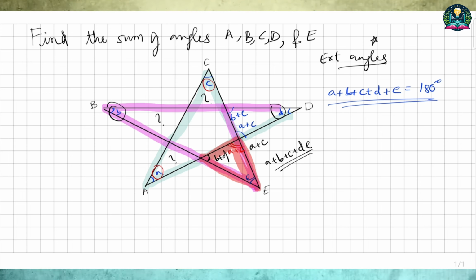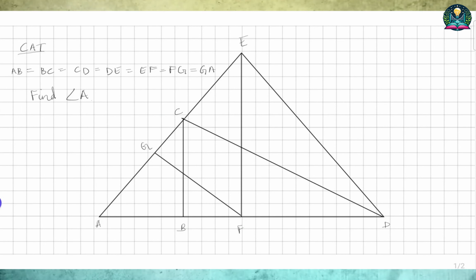for all the triangles. Here we have another CAT question. It is a tricky question, but solving it using exterior angles is easy, or easier, should I say. Before getting to solving this, let me show you in a figure how to determine the interior angles when the exterior angle is given. Because I know some students struggle with visualizing the exterior and interior angles of a triangle.